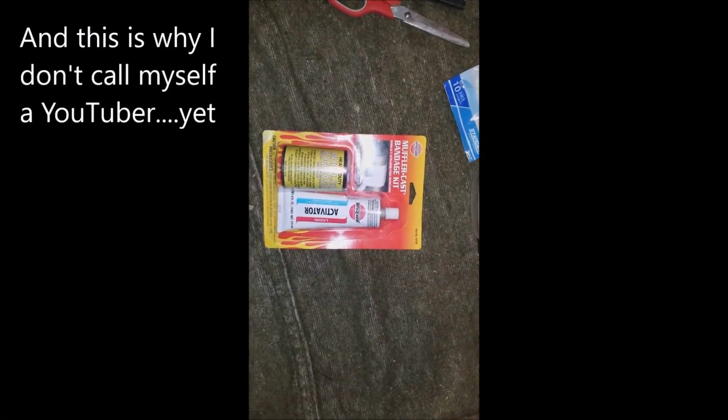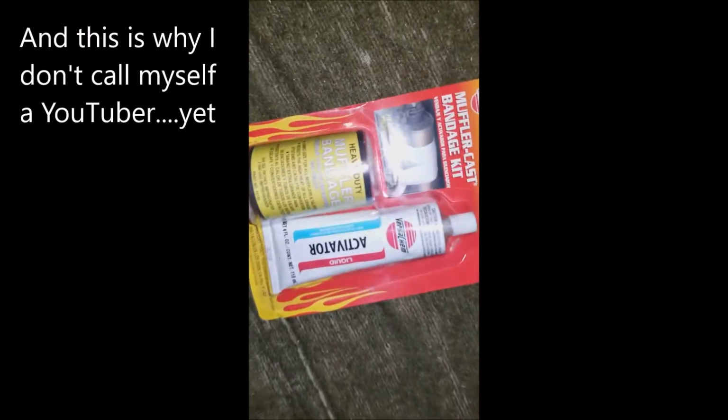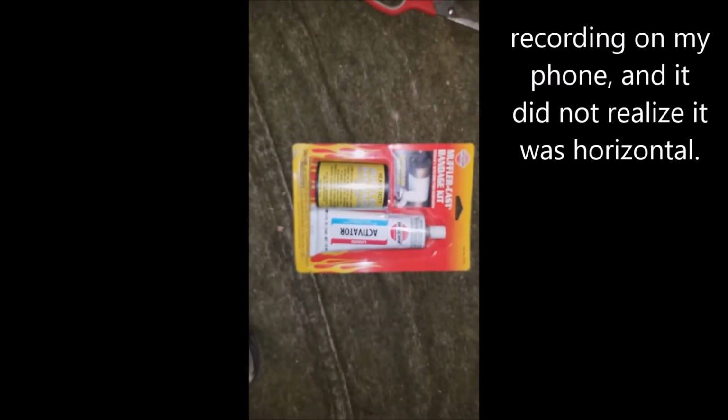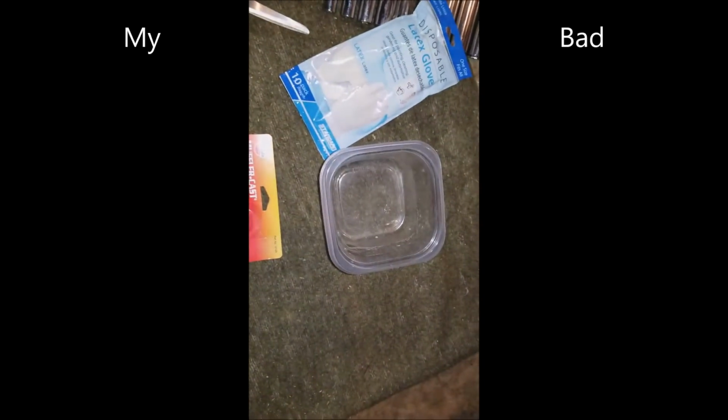All right, so I looked in the bag of stuff I'd picked up. I'd forgotten what I bought. In addition to the epoxy, I had this stuff. Bandage kit, basically. So it's got essentially a fancy Ace bandage with what I assume is half of the epoxy, or an epoxy-like stuff, plus some activator liquid. You put the liquid in the stuff, run the bandage through it, and wrap it around, kind of like that. So I'm going to give this a try. I don't know that I can get a camera down under there while I'm working, so I'll show you what it looks like after I give it a go.